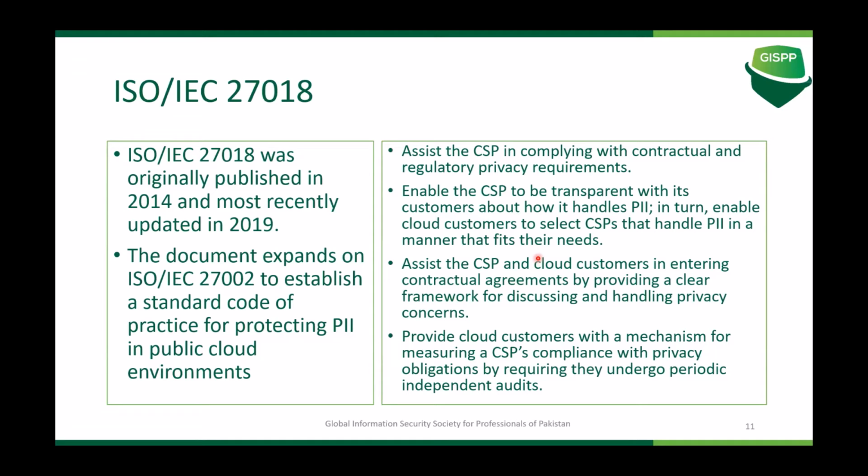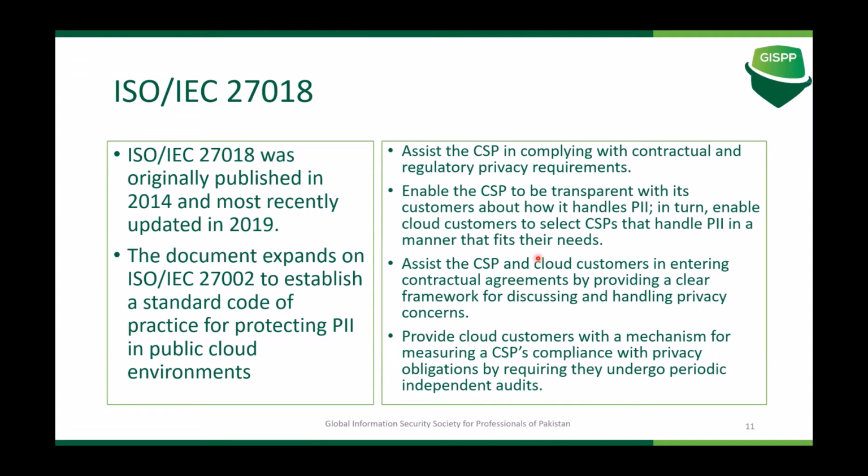ISO IEC 27018 is another standard which was originally published in 2014 and was most recently updated in 2019. This document expands on ISO 27002 to establish a standard code of protecting PII in public cloud environments. It is important to remember these numbers from the examination point of view, because you will get some questions around these specific standards.